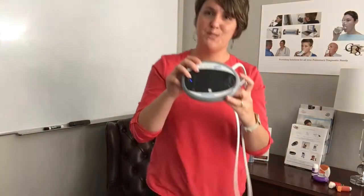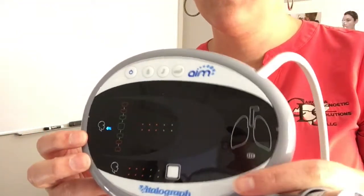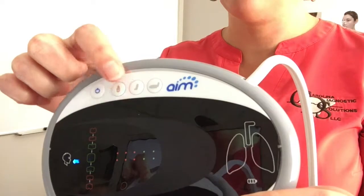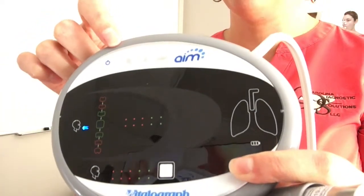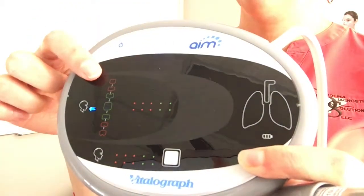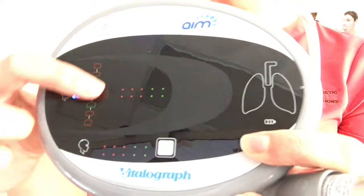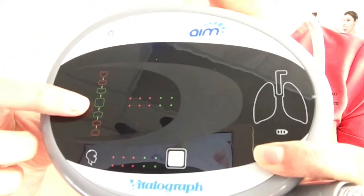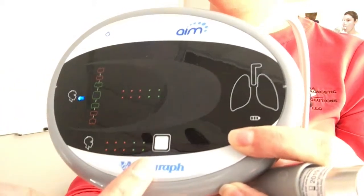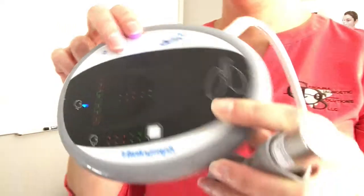I want to get a little bit closer to the camera so you can see what you're looking at. You can see that at the top of the device, with the lights flashing, we're to select which device we're using — so we're going to select the PMDI. We're looking for a couple of things: number one, I want to make sure my patient can deploy their PMDI; then I want to see if they have good inspiratory flow or an average flow. I want to see how long the patient's inspiratory time is, I'll look for breath hold time, and then I'm going to share with my patient their medication deposition.